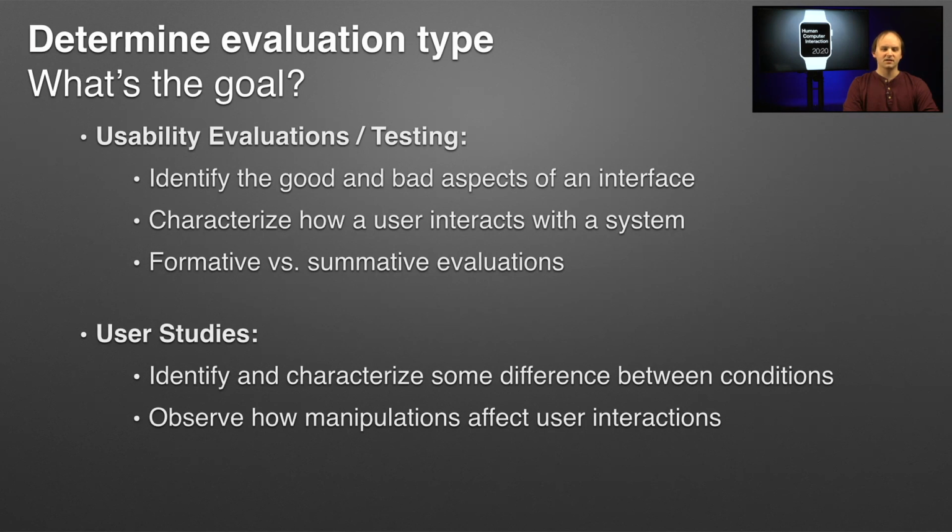On the other hand, we also have this other category that's more of a user study. And that's where we want to compare or characterize the difference between two systems, or more likely it's the same system with two different approaches to a feature or a design of a specific element. So in that case, we're manipulating something about our system to see how it affects the user, and we can look at both usability and user experience there.